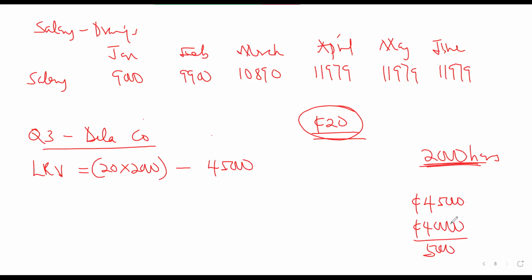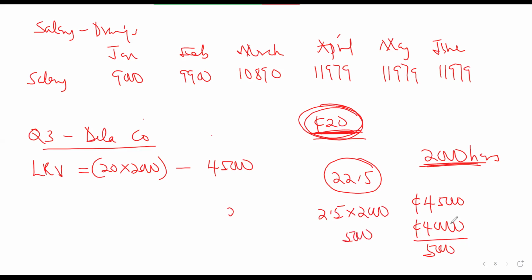Someone can also say that if based on our standard budget we are paying 20, then what is the actual rate paid to the workers? Someone can get the actual rate by doing 45,000 divided by 2,000, which gives 22.5. So if I'm saying I'm going to be paying 20 but I'm paying 22.5, it means I'm paying 2.50 cedis in excess. If I'm paying 2.50 in excess for 2,000 hours, that is going to give me 5,000.